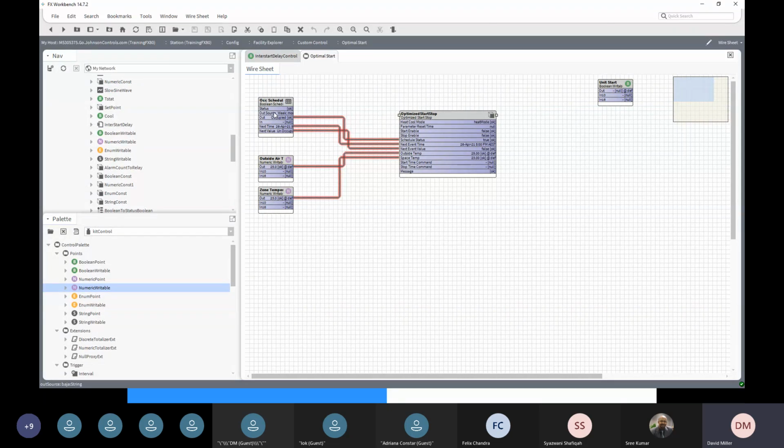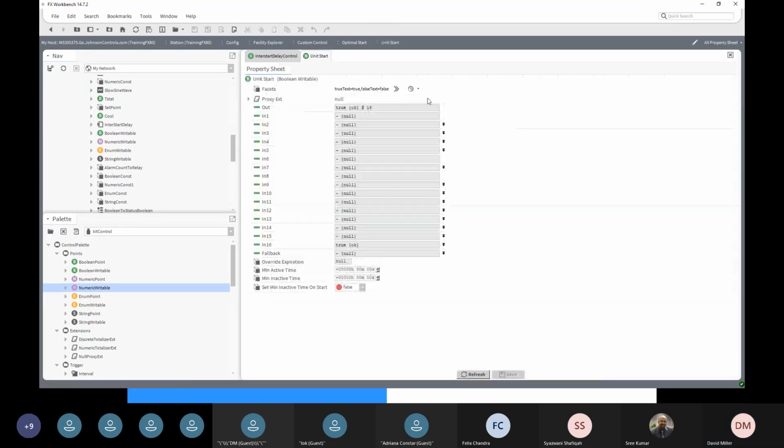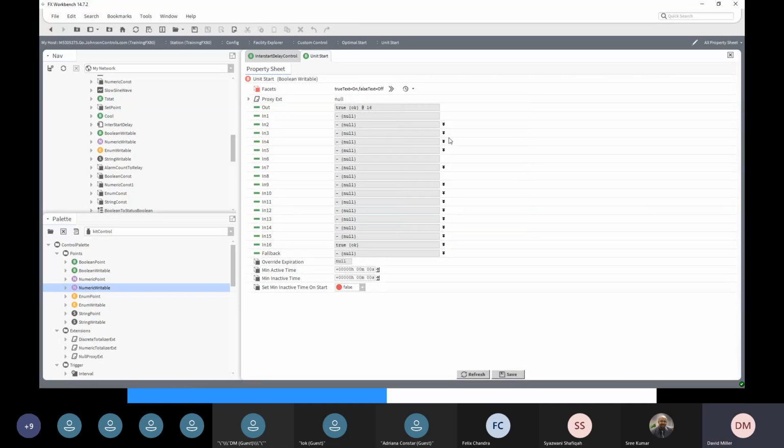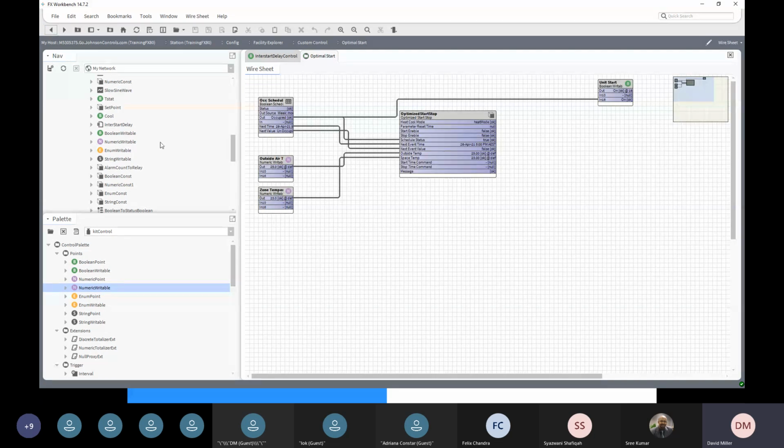So normally my occupancy schedule would command my unit to start or stop. Okay. So turn the unit on or off. So when it's occupied, the unit starts. Okay.